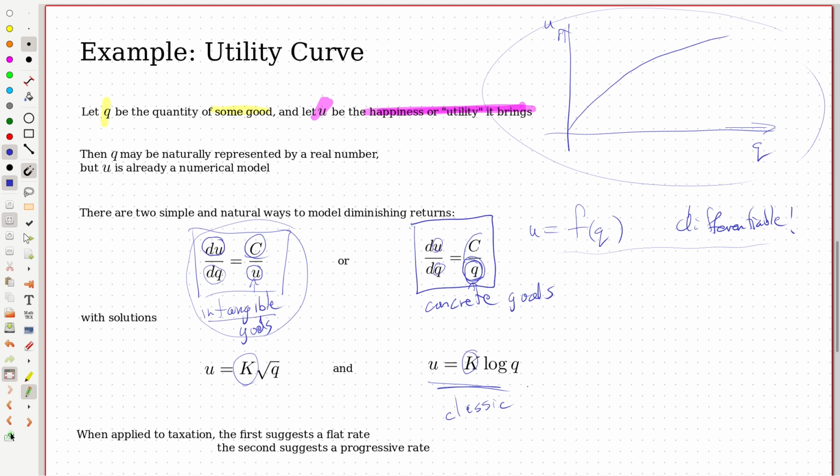Now, the difference between the two is that the log function decreases much more slowly. Right? Now, actually, let me use a different color here. So let me use green for the classic log function. Now, the classic log function is 0 when q equals 1, and it's negative when q is less than 1, so it looks something like this. But then it tapers off much more slowly than the other one. So using purple for the square root function, it's going to look more like this purple curve. So that's like the square root function, and the other one is like the log function.